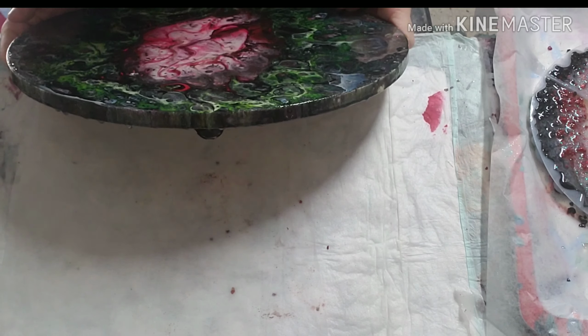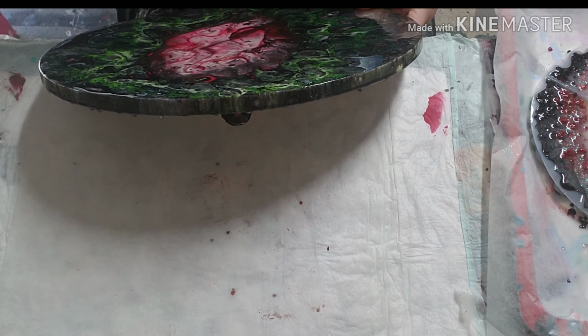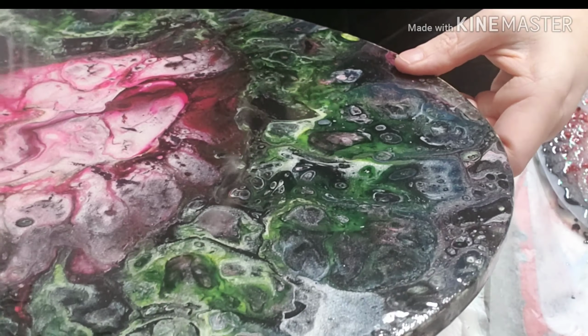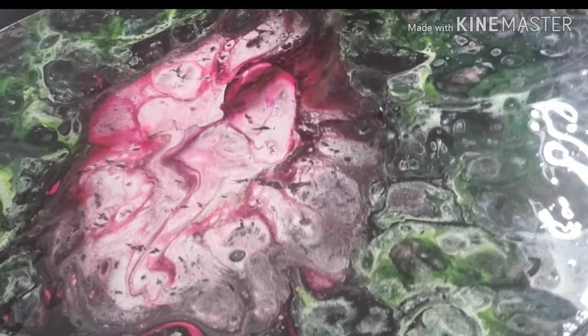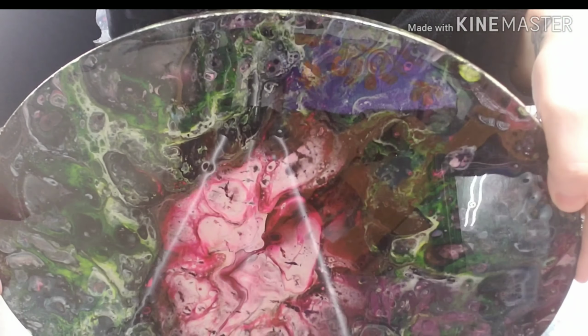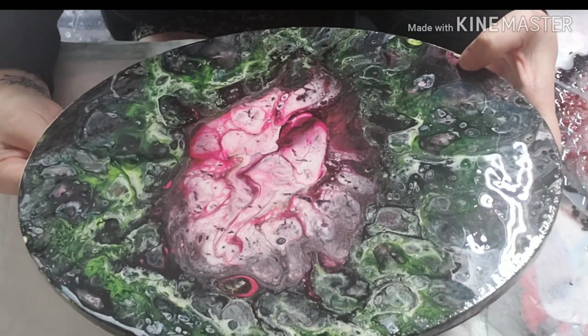that was cleaned, prepped, Mod Podged, dried for 2 days, then a coat of varnish, and then I put the resin on it. And it's still gonna need another coat, but much different, much better. So I will do a light sanding on this one and do a light coat on it.